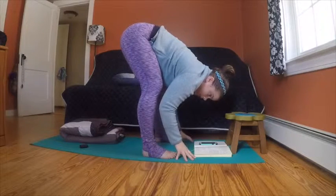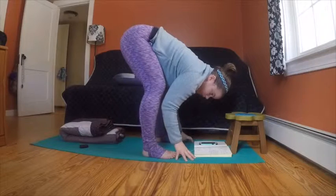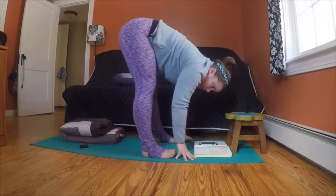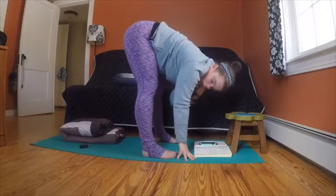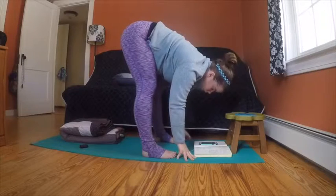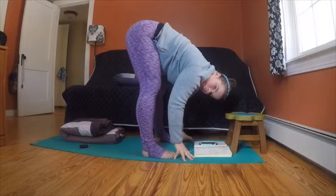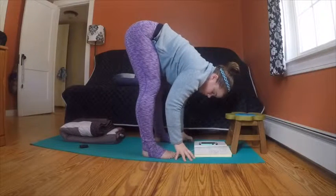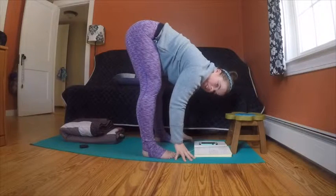And the fourth piece is that yin is an opportunity for an introspective practice. It gives us an opportunity to be within ourselves, within our own body, within our own mind. You might notice some things become very uncomfortable, maybe a little more difficult for you. That's okay. The job here in yin is to notice that.